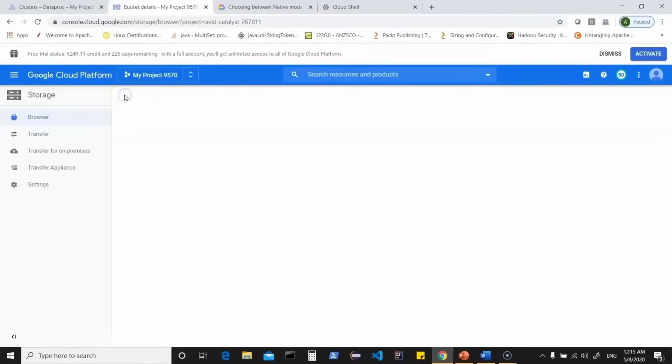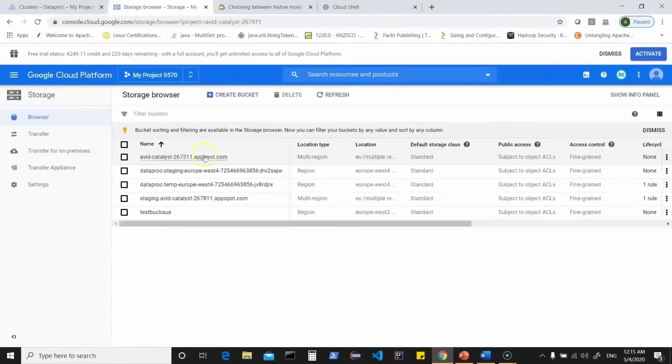Now I can come back here to my bucket, which will basically show me what kind of buckets have been created. So you see Dataproc service automatically created some buckets which will be holding some data. You also have some other buckets which were created based on other services which we used. The access control is fine-grained in all cases.